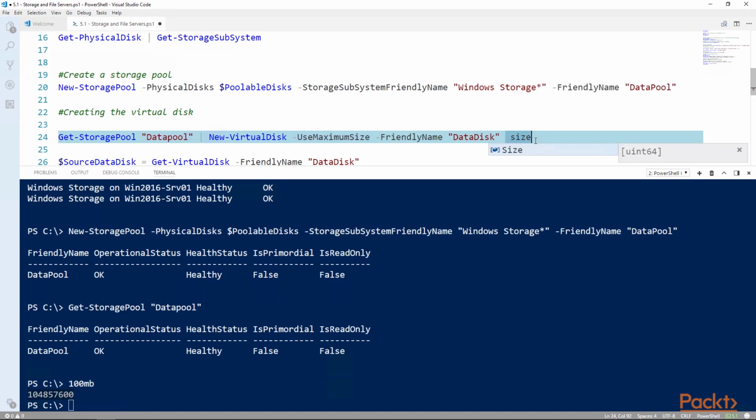If you press Control and space, you can see that size is looking for an integer, not a string, and it's looking for the number of bytes. In fact, I mentioned the bytes being the unit of measure for size, and the only reason I know that is because I've gone to read the instructions on it, which are right here.